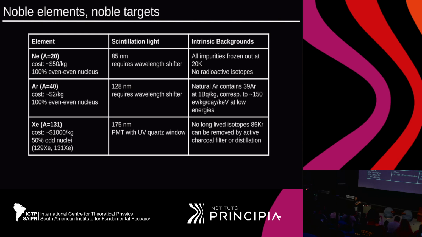So this is the table. The other thing here is the price, okay? And you will see that, this is important, especially if you are trying to build a ton scale detector, okay? So here the cost of the xenon is huge. This gives you an idea when you are thinking about a ton scale detector that typically has tens of tons of xenon in itself. So it's 10,000 times 1,000 roughly.